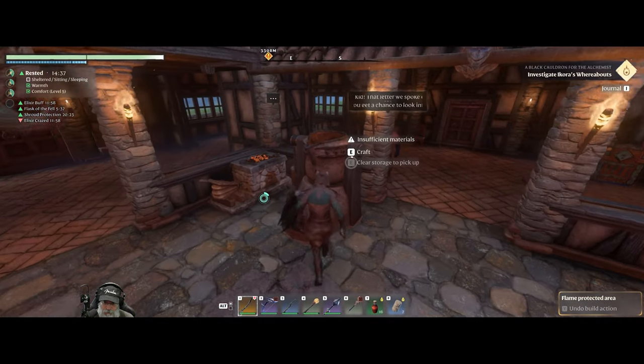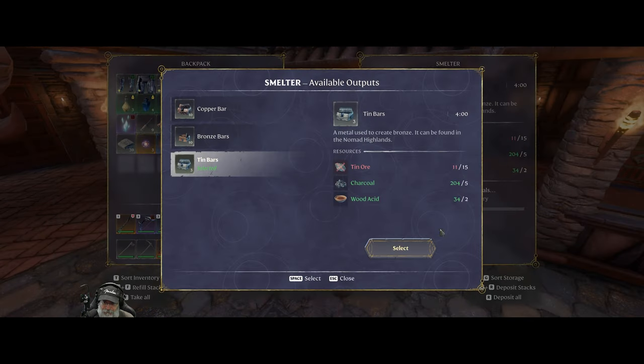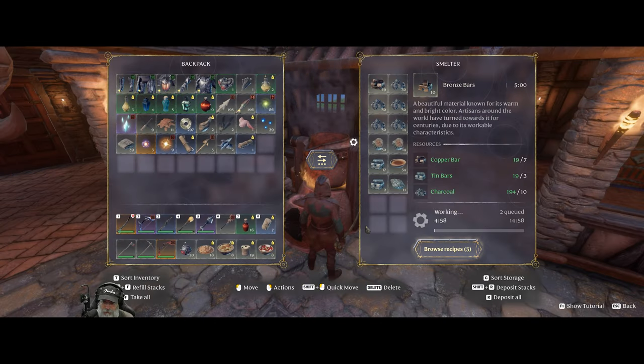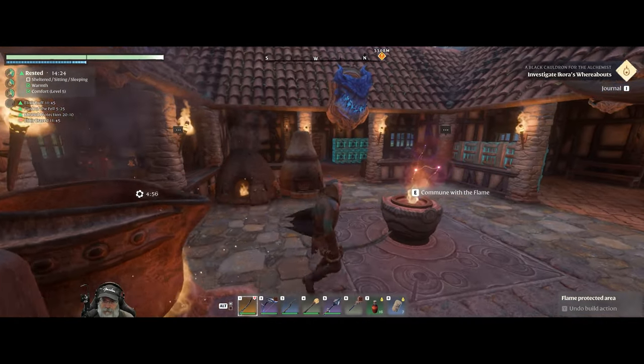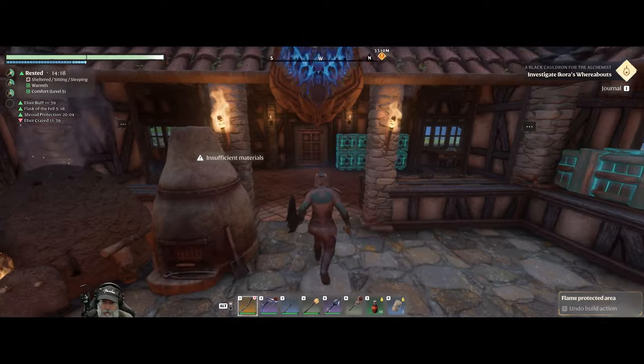That way I can also get another batch of this stuff going. Okay, we're low on tin, so let's start making bronze bars. What are you doing? I think you're making acid. Yeah, you can just keep doing that.